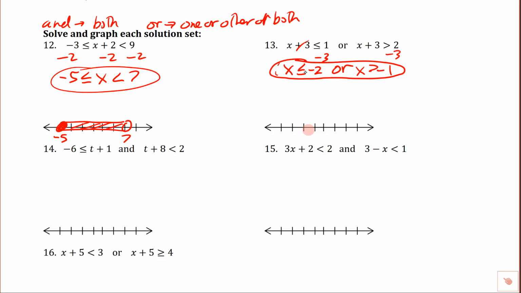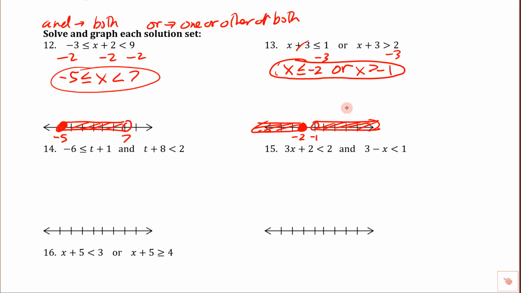So I've got -2 and the answers are less than that. So I'm going to put -2 about right here. We do get to fill that in, and the answers are less than that. So I'm going to shade this direction right here. And then on this one, it says x's, or the answers are greater than -1. So -1 is right here, so I'm going to circle that. They are not filled in, but we do need to shade to the right. Now, any type of shading is okay here, so this is the answer. So we should be in good shape there.